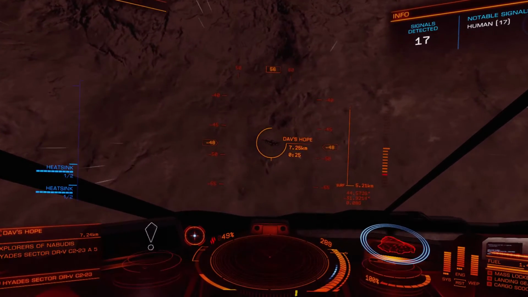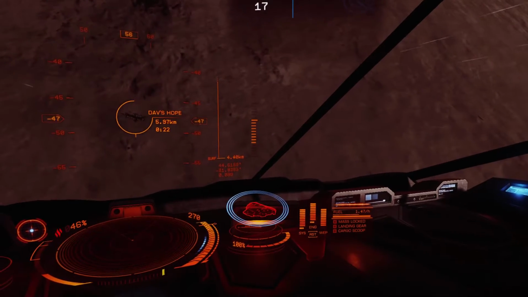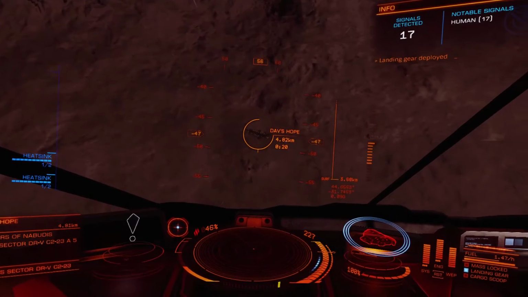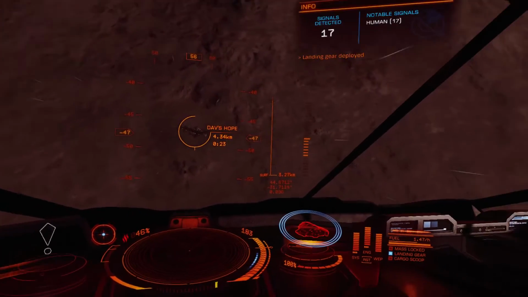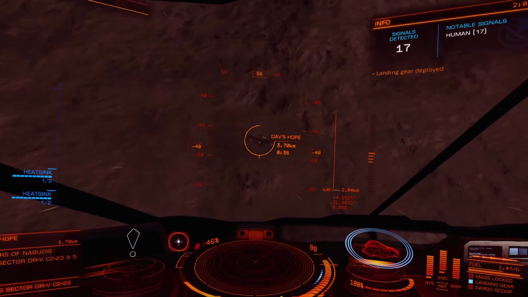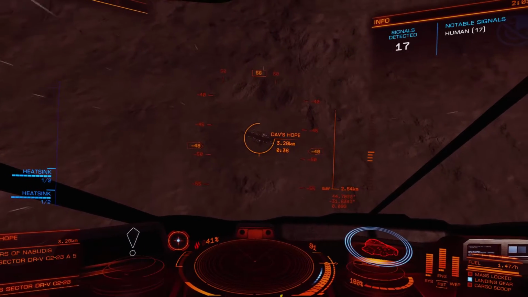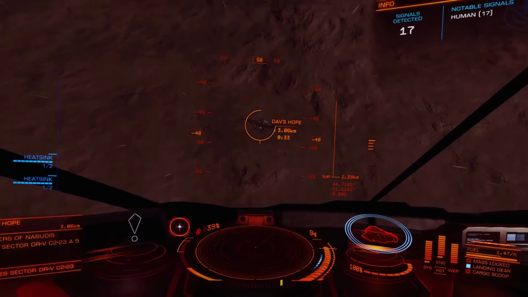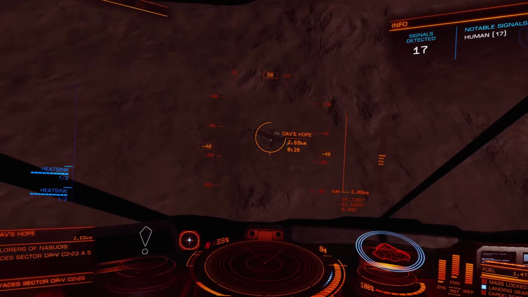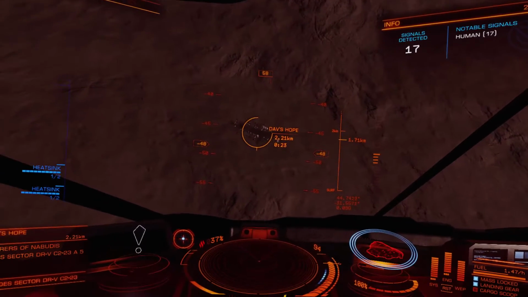Now the controls are still different from what I'm used to. The landing gear will slow us down, even though there's no atmosphere, it still will slow us down. I always think that's kind of weird. No atmosphere, but it slows us down when we put down our landing gear.